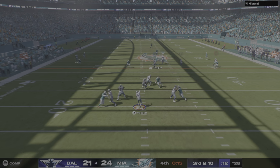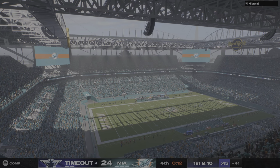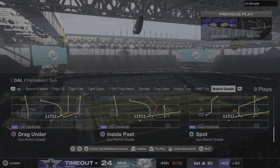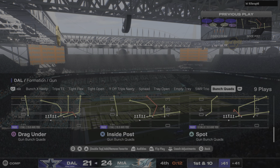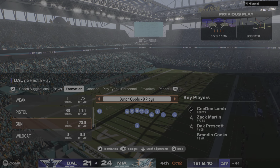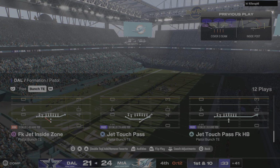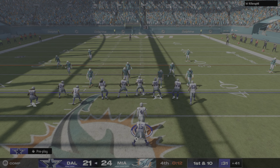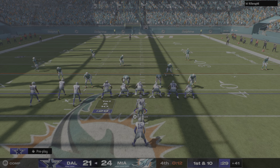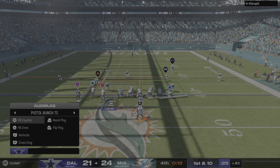From the shotgun, it's Dak. He's got his tight end. That's Ferguson. And they will bring him down on the other side of midfield. The most valuable real estate on the field, Mike, that every offense is trying to attack is the middle of the field. So when you have a tight end who's as good as this guy and you can get vertical down the middle, man, that is a nightmare for these defenses to deal with.